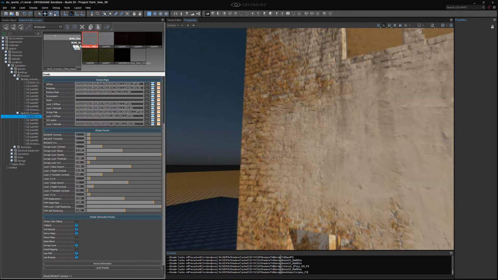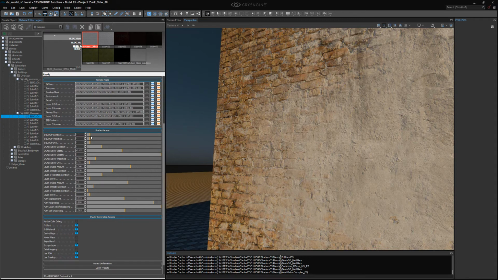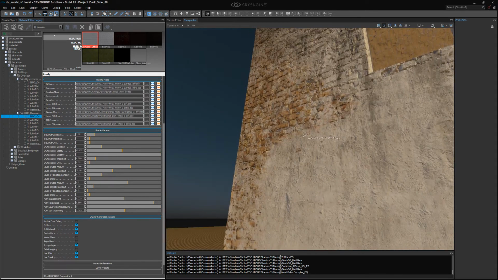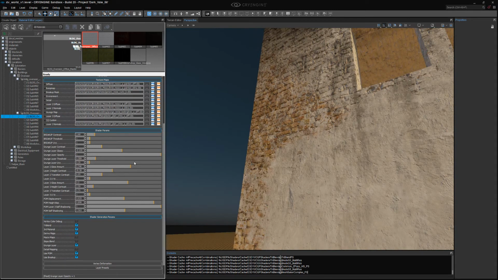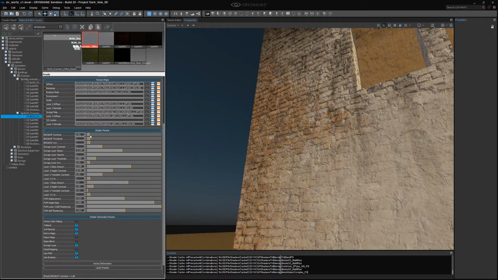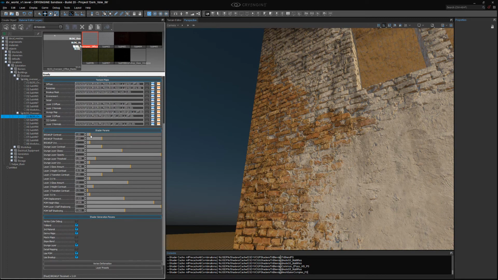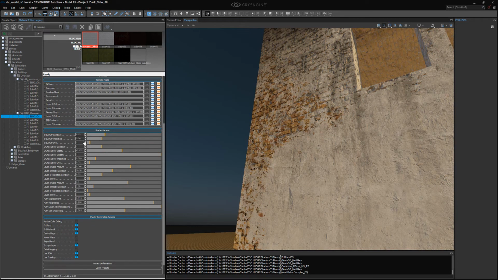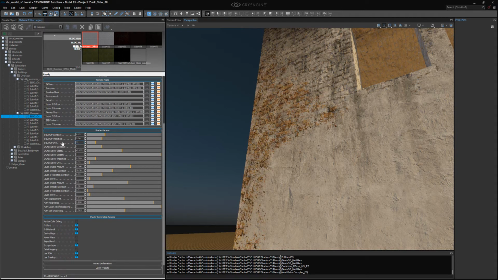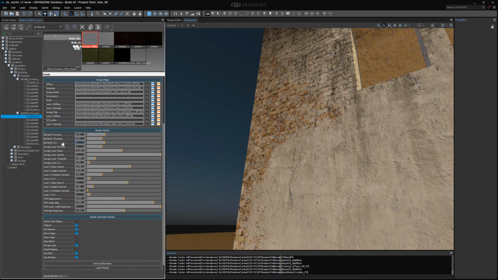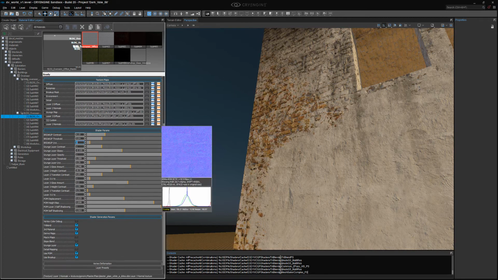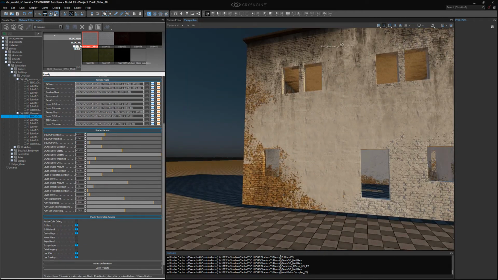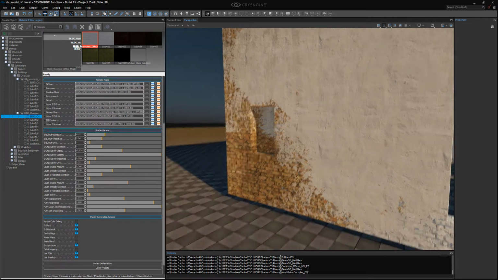It's going to be a little bit hard to visualize, but you should be able to see it. So if I increase the breakup contrast of this mask, you'll see that it kind of spreads out at the edges of this really soft area. What you want to do is use this if your breakup is just not quite what you want it to be. And by changing the UVs here, you can see what it's doing. Now because this is a very soft mask, it's kind of spreading way out, but don't worry, you don't have to deal with that on everything. So you can see it doesn't spread out all the way, but you can kind of see what it's doing.